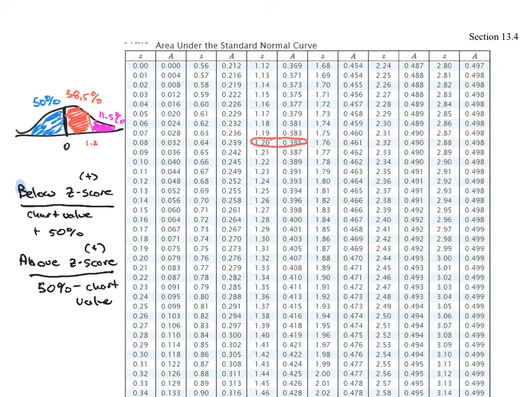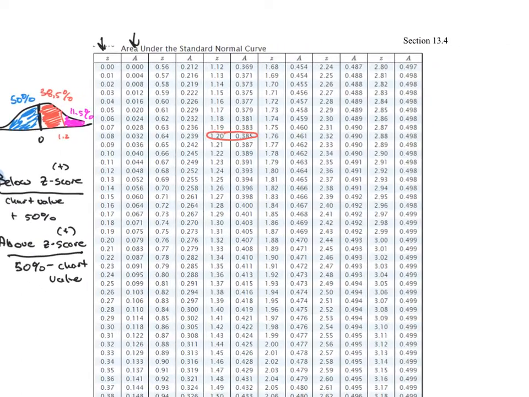So if you notice, there's always two columns. There's the z-score, and then there's the area between the curve. Again, that area is the red shaded region that they're giving you. So if you look, every single one of their z-scores is rounded to 2 decimals. Every single one of their areas is rounded to 3 decimals.